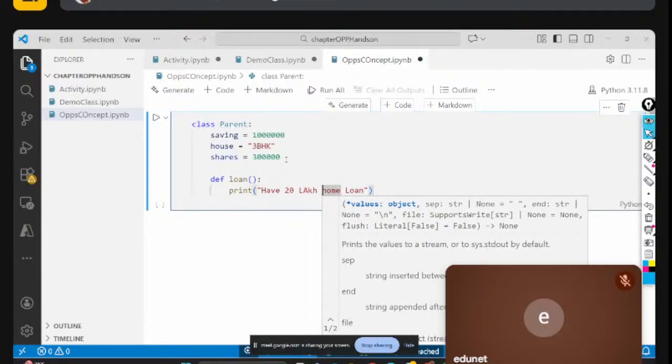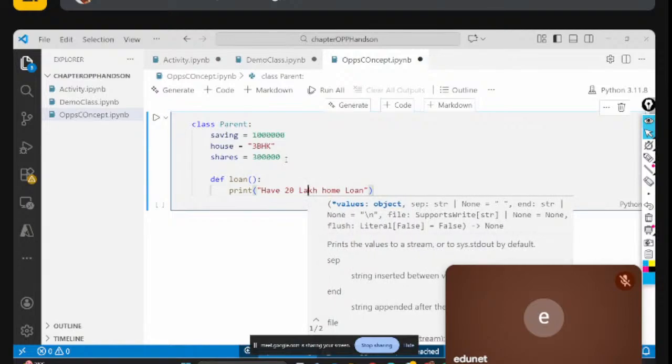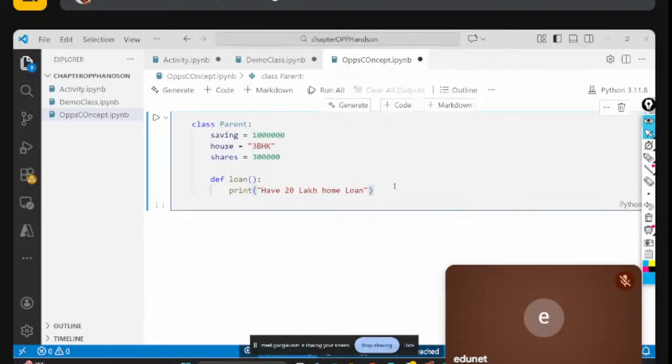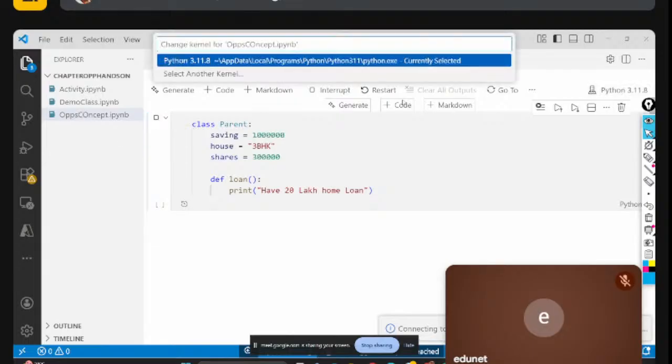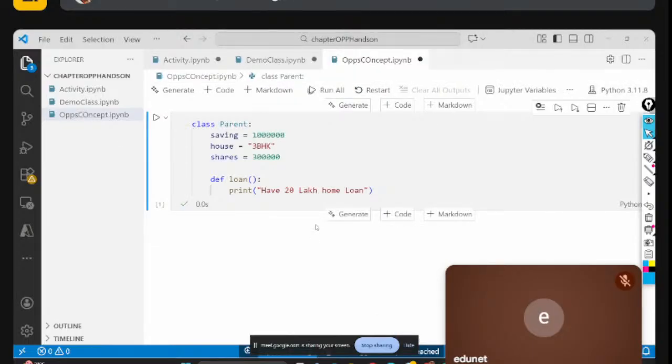Am I correct? Have a 20 lakh home loan. Now these are all the parent properties. Now you can execute this one. Select the Python. This is the parent class.